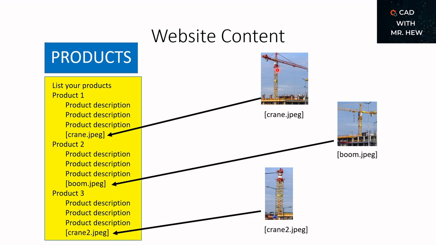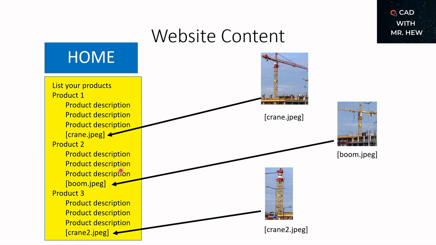So what you need to do, you need to label the photos under the product description, because you'll be passing on this website content to the web developer. So what you'd have to do is put in square brackets the name of the actual file for the different photographs, because the web developer might not be familiar with what the different pictures represent, to make sure that he doesn't mix them up or put the wrong photo with the wrong description. You actually write the actual name of the files, okay?